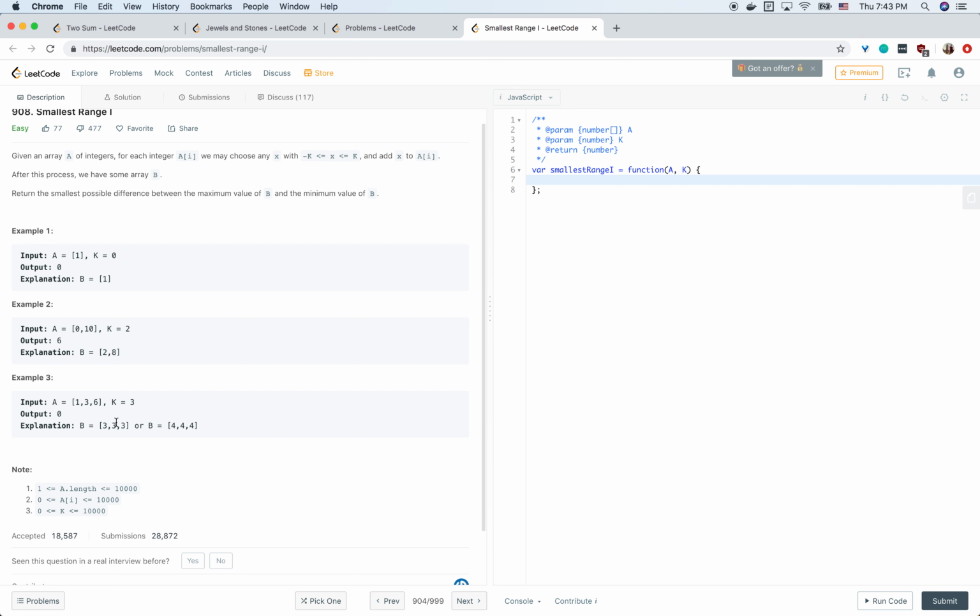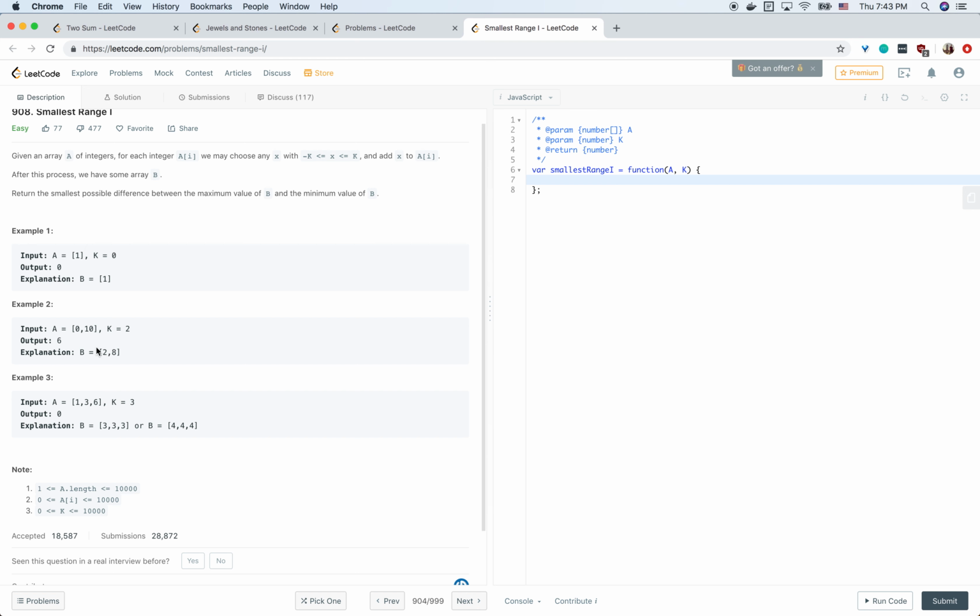So essentially, I think what we want to do in this case is, if I'm understanding the problem correctly, we have a list of numbers, right? And with this list of numbers, we can increase each one or decrease each one by a number from negative k to k inclusive. And essentially we want to make the range as small as possible.